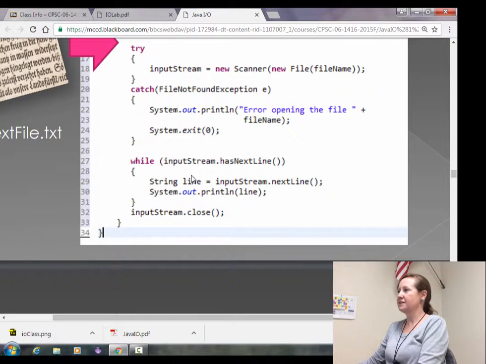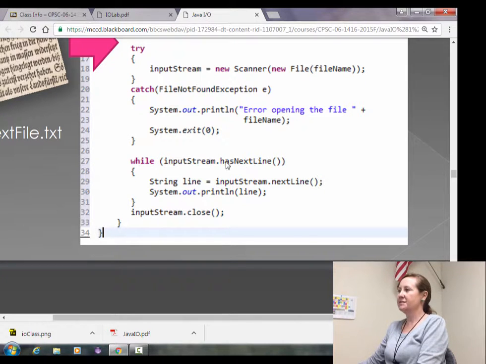It then outputs that string to our console, comes back up here, sees if there's another line. If there's another line, it reads in the next line, puts it into our string object we called line, outputs it to the console. And notice it'll keep on repeating this until there's no more lines in our file.